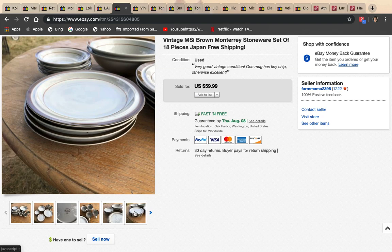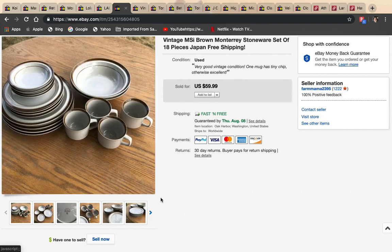I did FedEx, I think FedEx Ground. That was the cheapest. If I went priority, it was going to cost me $50 to ship them. I would have basically been paying to give them to somebody after all the fees and everything were taken out. So this way I made just a little bit of money, and it was good experience trying to package them all up, finding the right box, bubble wrapping, extra padding. We'll see how they get there.